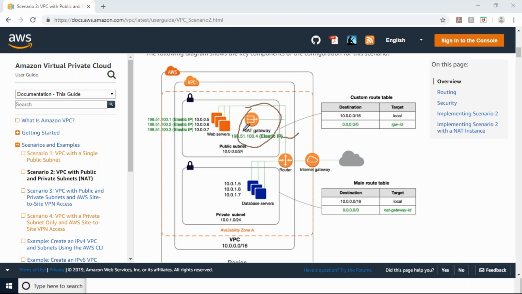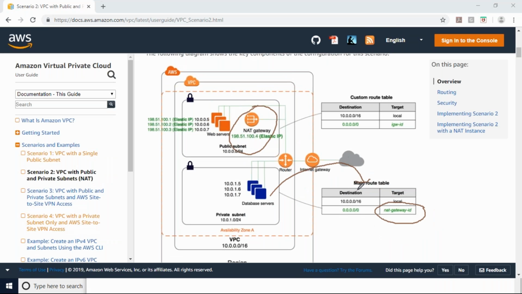By nature, we should always deploy the NAT gateway in a public subnet, and it should be part of your private subnet route table.